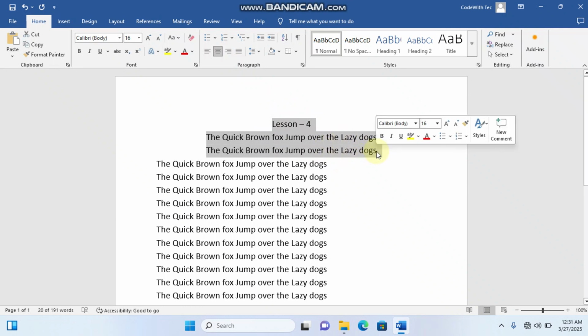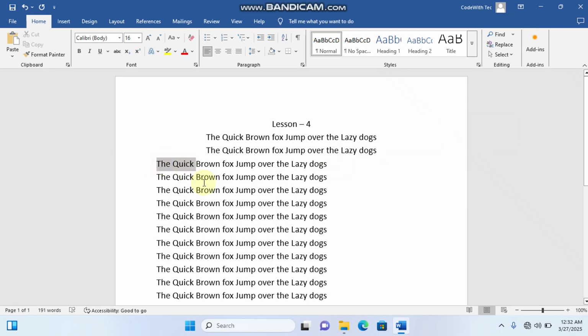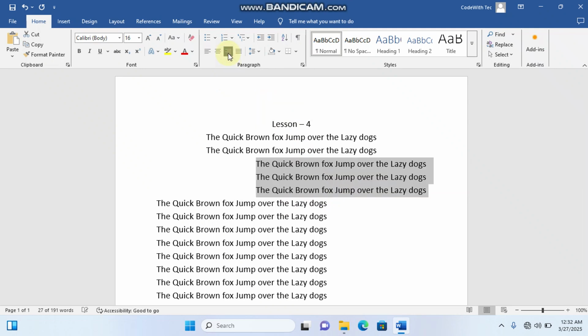Now first and foremost, before we go any further, I want you to understand that before you work with any text in Microsoft Word, before you format any text, you have to highlight that text. You will understand that the section of the work that I highlighted is the section that falls within the action or that was being formatted. Now we can come down, we will select the next 3 lines, and after selecting them, we want to align them from the right. Now you see they have been aligned from the right side.